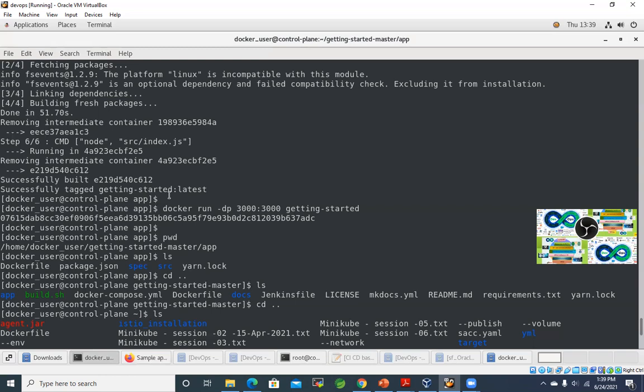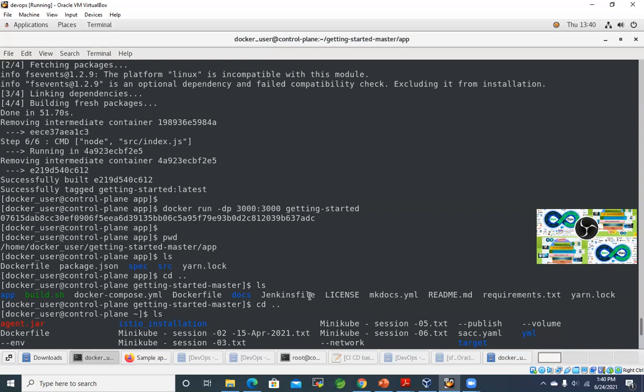Okay, right. So that's what's going to happen. It's tagged, and now you have the image, right? Getting started is created. Then it's a simple matter of running it. You can see the same command, docker run detached, port is 3000. So it's going to execute, right? You can see it's tagging the container storage tag. This is not the container ID. This is the storage tag ID for the container, right? And okay, now we have the container up and running.